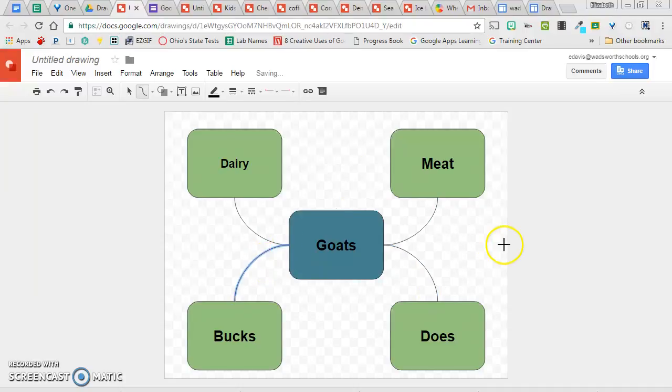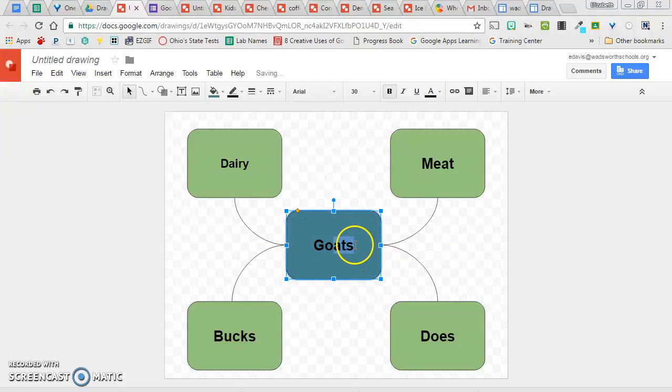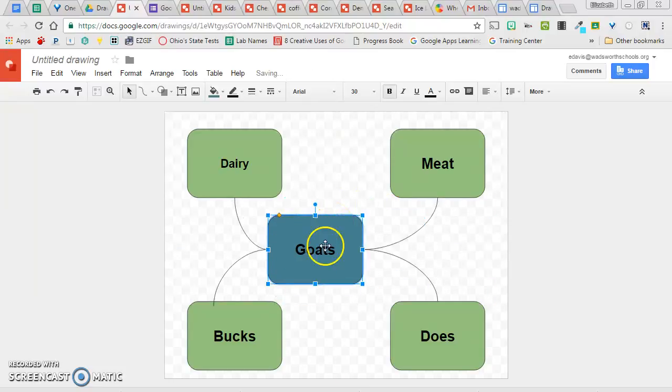do it like that. Now, the cool thing is if for some reason I want to move things around, but I don't want to lose my connections, because of these smart connectors, if I move my center piece, it stays connected. All right?